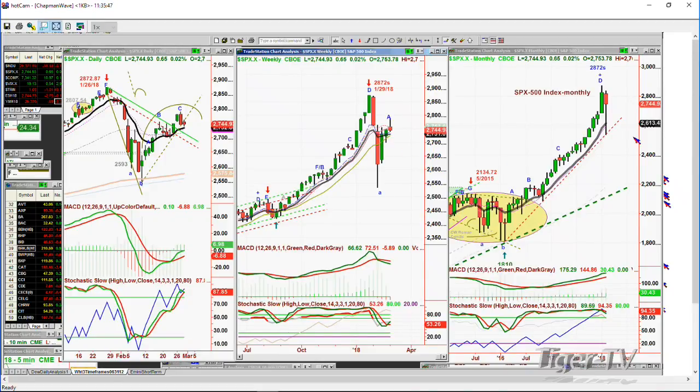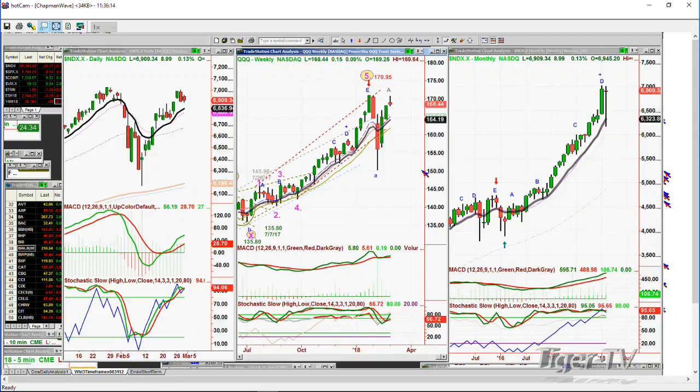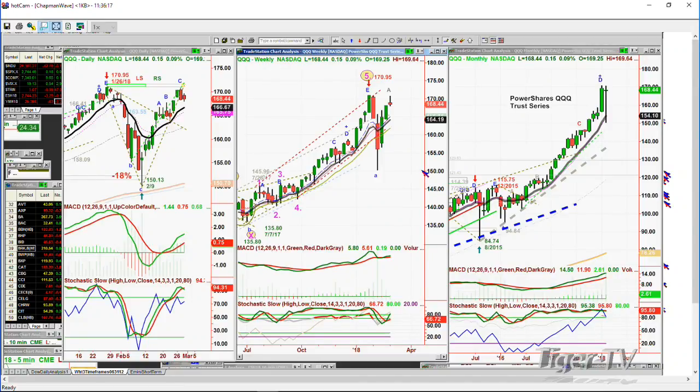We could have a sideways consolidation, I'm coming to my point, based on a monthly peak D in the S&P. Based on, if you remember, we went to the NDX 100, and we said the NDX 100 is in fact in a leg D. It wasn't in a C like the QQQs. And because of it, we've got to watch for this pattern that I always talk about, the V-shaped pattern, the Marx Brothers eyebrows. This is Groucho Marx.